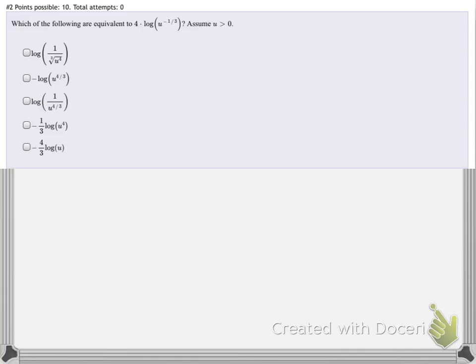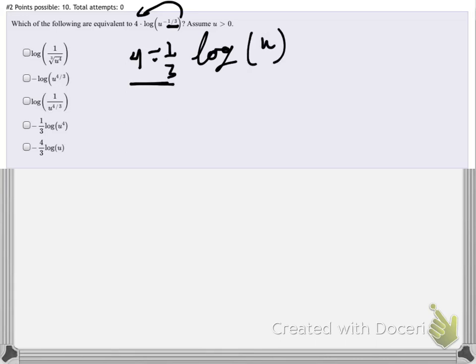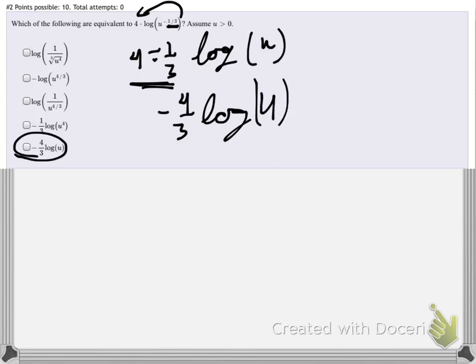Let's see here. Maybe I could start playing around with, what if I took the exponent here outside? Then I could times the negative 1/3 out to the left, and that would be 4 times negative 1/3, and then log of u. Then they'd both be out on the left, and then I just figure out what 4 times negative 1/3 is: negative 4/3 log u. And then I'll see if anything looks like that. Looks like indeed we have one over here that looks like that, so that one's correct. That'll work. Here, I'll put a check or something. I don't know. How do you do a check?